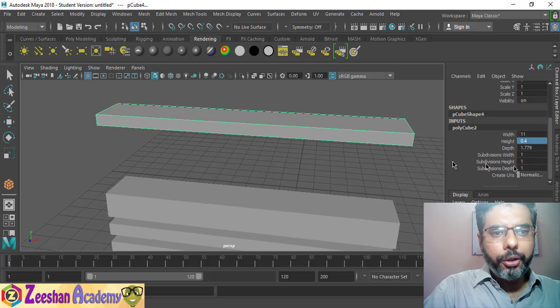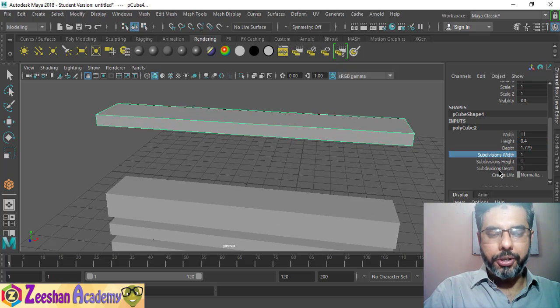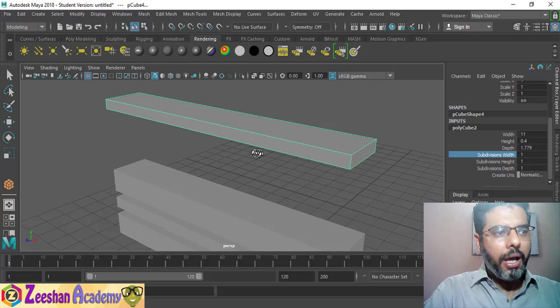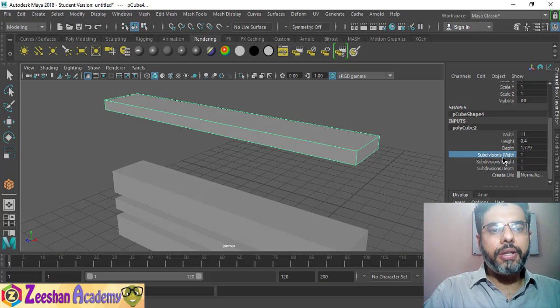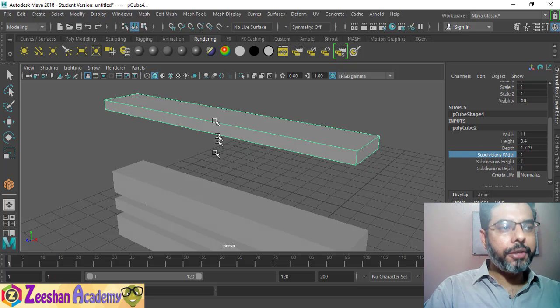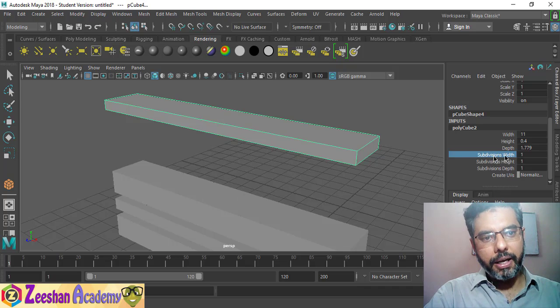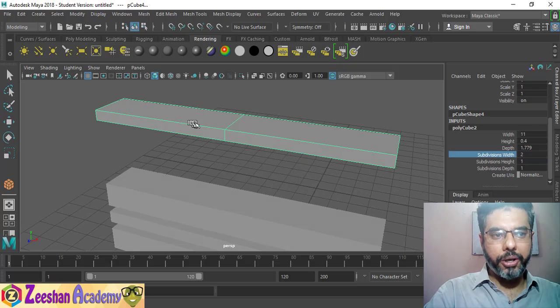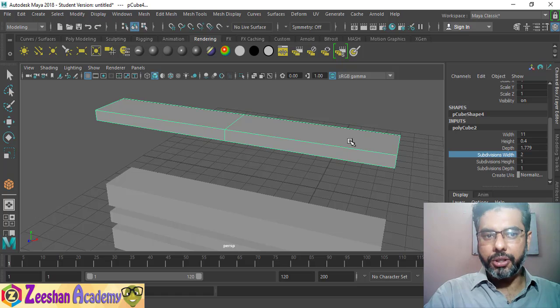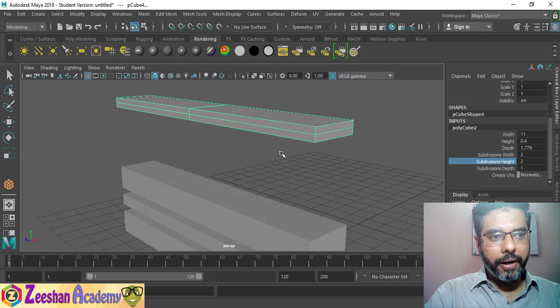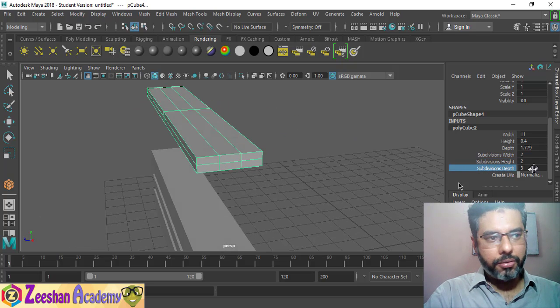Okay, then what we do is we come back into this something called subdivisions. Now, we have not talked about the subdivisions before. What subdivisions allow you to do is they basically mean how many divisions you want in this axis. So if I click on subdivision width, if I set it to 2, what this basically means is that now my object is subdivided twice. 1, 2, there are 2 divisions here. If I go into height, if I divide it, height means that in terms of height, the object is divided into 2 subdivisions, and depth again means subdivisions, now if it's 3, it's 3 times divided in this object.